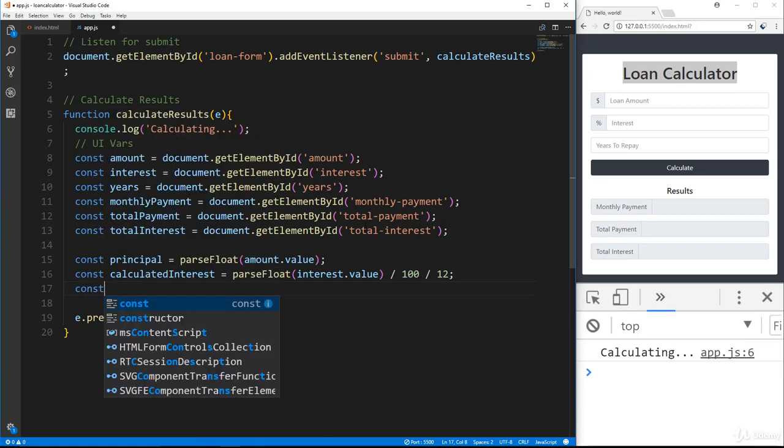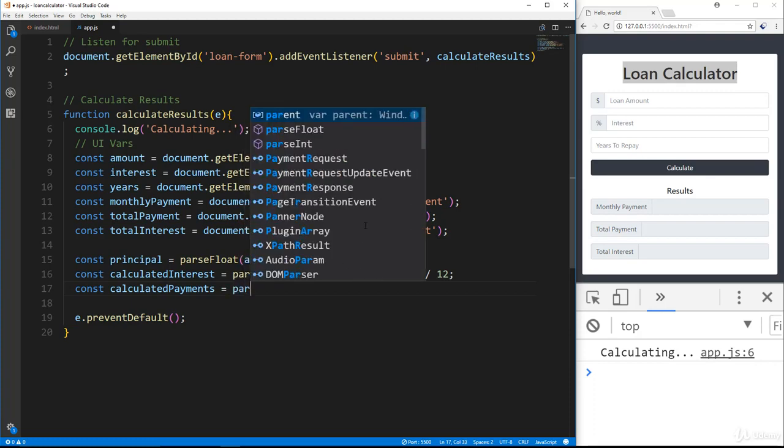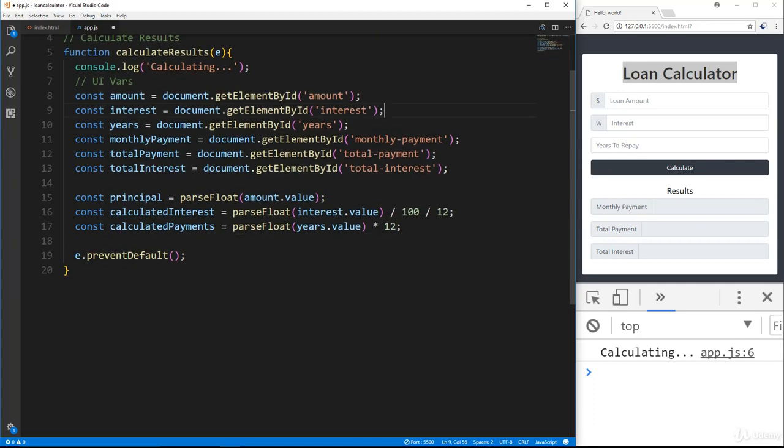Now we also want the calculated payments, which is going to be the years wrapped in parseFloat, so years.value, and then we just times it by 12. So this gives us the principal, the calculated interest, and the calculated payments. Now we want to compute the monthly payments.